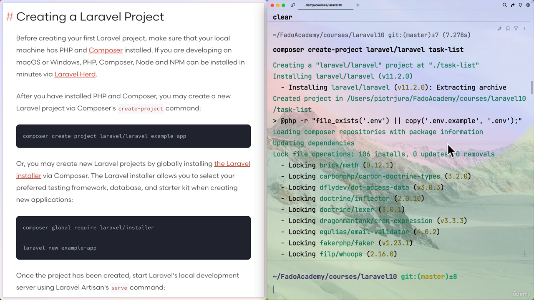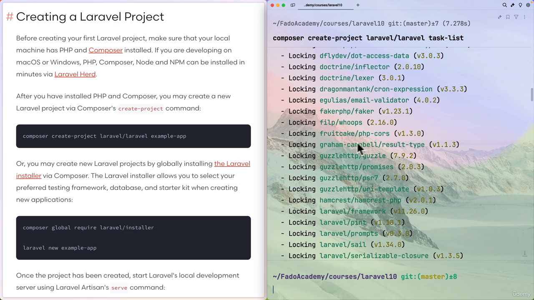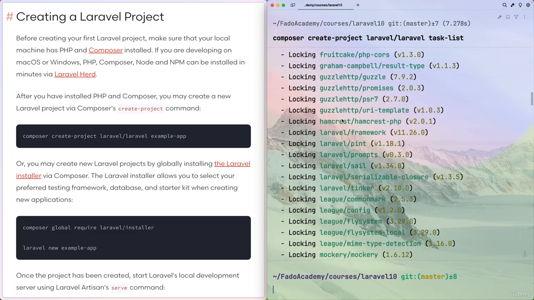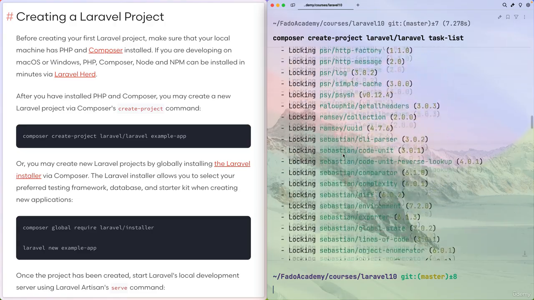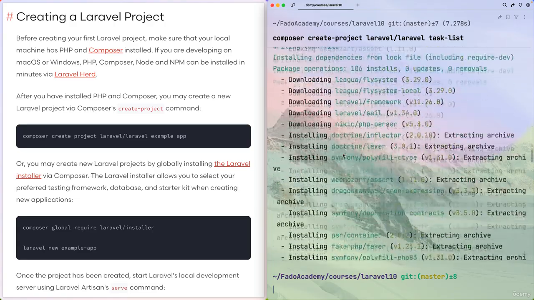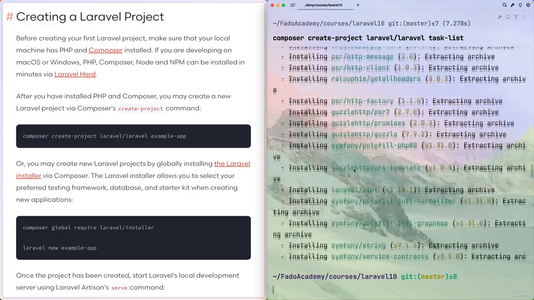It's important because without it, Laravel cannot function. So next up, Composer specifically is trying to resolve what versions it should download of all the specific libraries that Laravel requires to function, and it's doing that. It's figuring out the versions, and then it's trying to download them over the network.